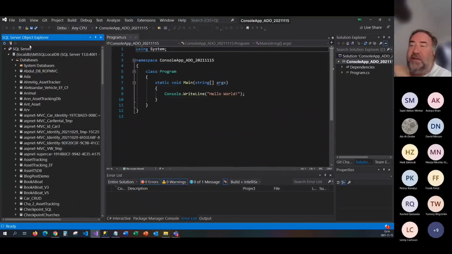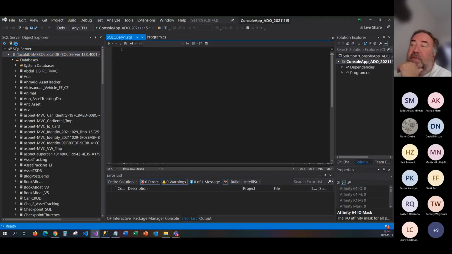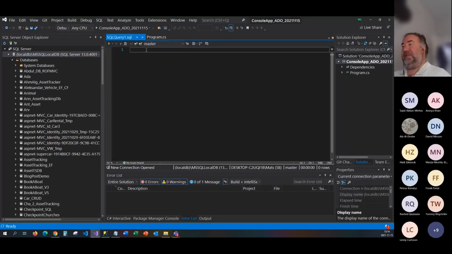There are some options inside here that you could use. If you go for my local DB database here, I can find a small icon called New Query. Inside here, I could also have this script, so I could run it from here. You will see that I have execute here also.